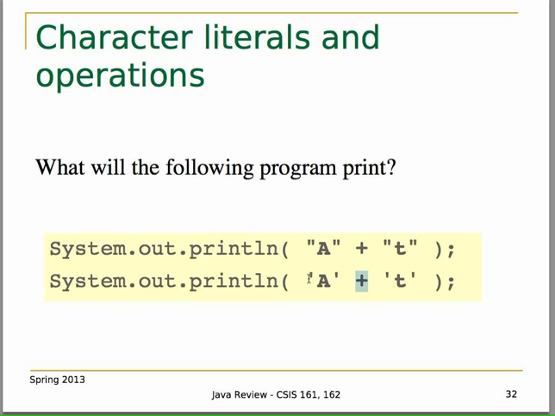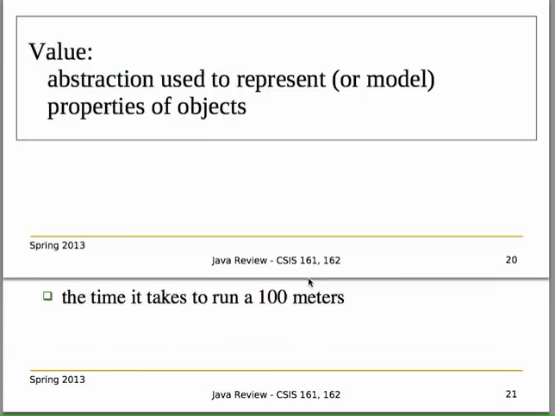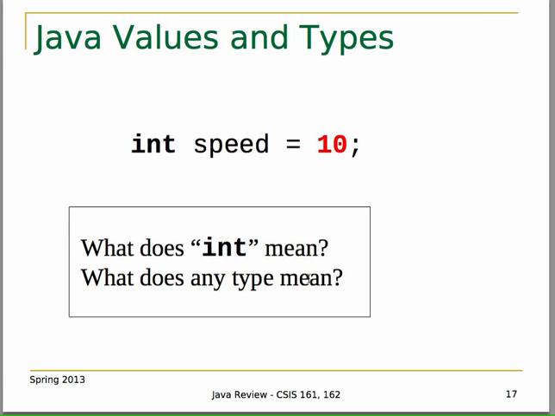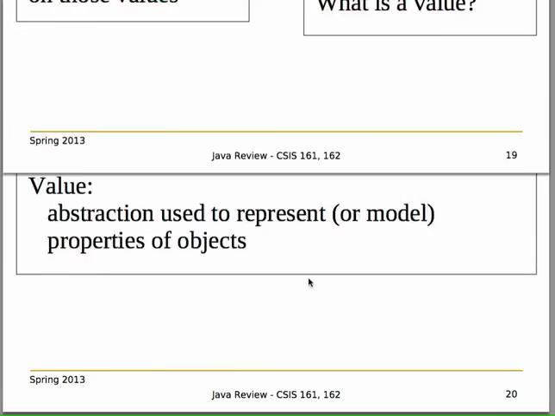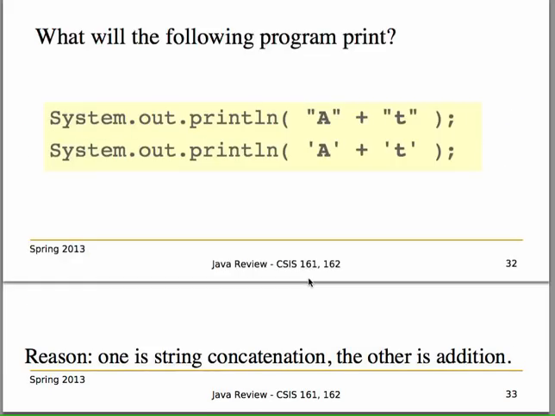So this really has to do with this thing that we've been talking about for a while. I'm going to go way back to Java values and types. What does a type mean? And in this case, I'm going to go forward again. We're dealing with the type character, char. So let's go forward to where we were. This is really the same discussion.